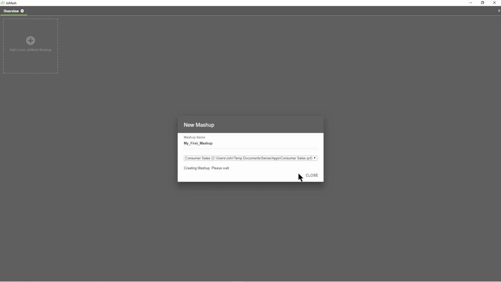Click on New. Now wait until the mashup is created. Especially on clixsense desktop, this may take some seconds. You can close the dialog when it says mashup created. You will now find a new tab on top which has the same name as the mashup you just created. Click on that tab.